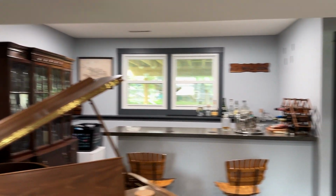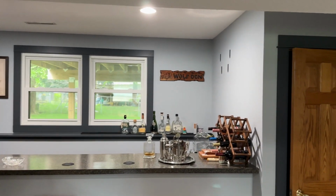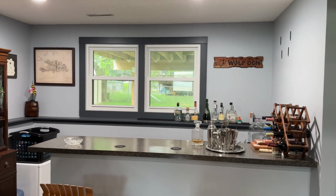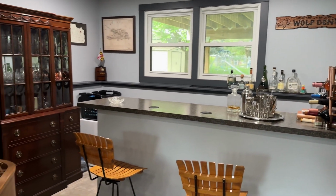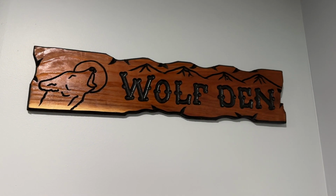And then of course we have the bar. This was a definite selling point for this house. I really wanted to have a wet bar. And when I saw just how this was set up, I was in love. And my liver has never been the same. This was made before the Phantom Llama's Den became a thing. I can't get rid of it.